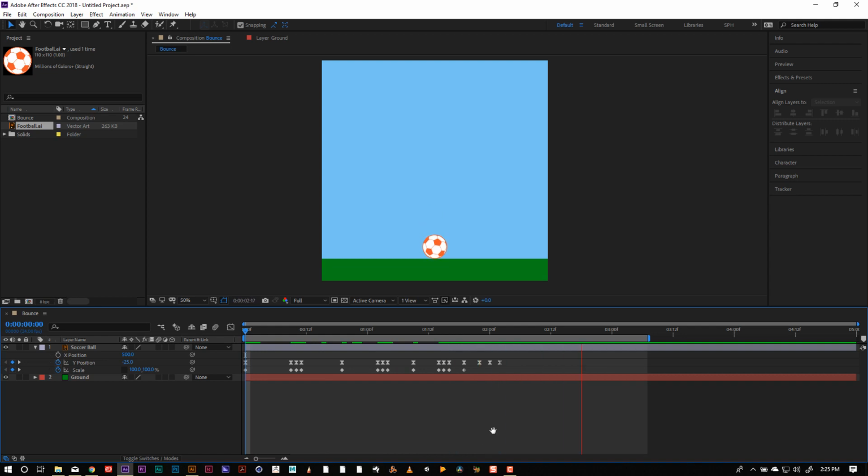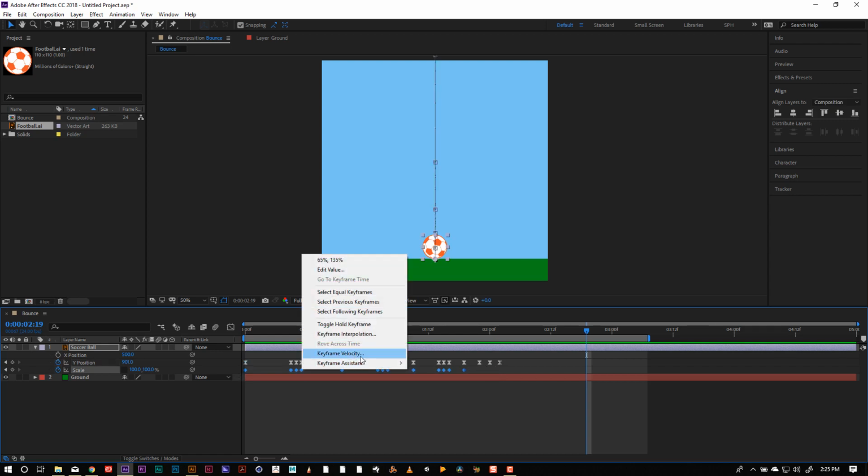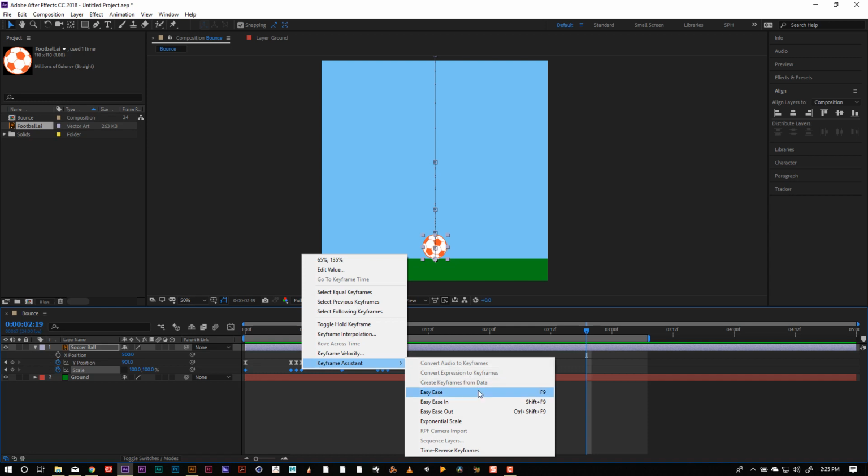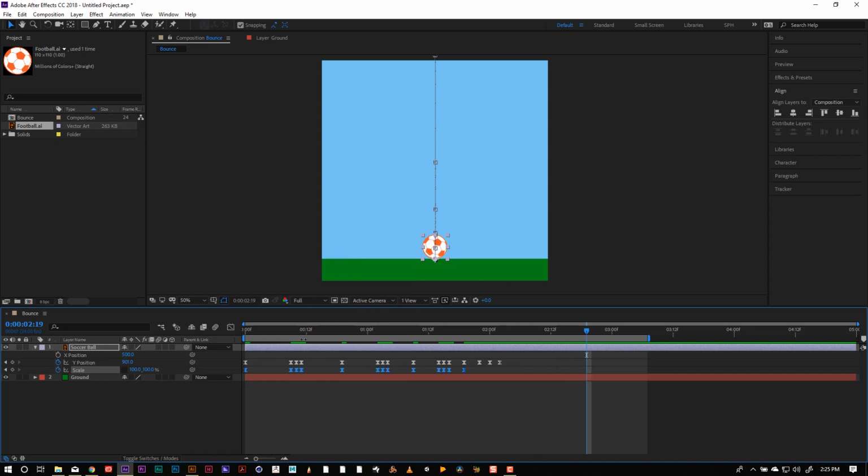One last quick thing we could do is just take all of our scale keyframes and we could throw on ease on those as well. So we could just go in here, do our old keyframe assistant, easy ease or F9. And now let's see, watch that guy. All right, that's better. My land is still a little jumpy. Bump, bump. So what do we got? Doom, doom, doom. So maybe I'll spread this one out just a little bit.